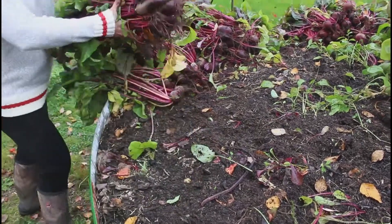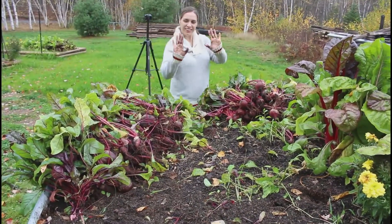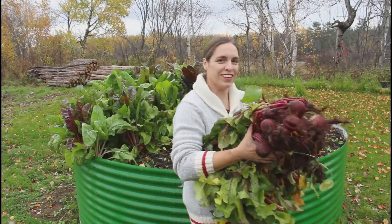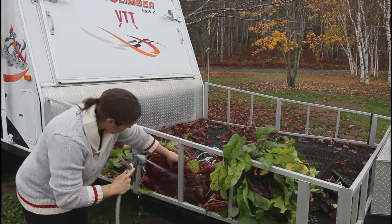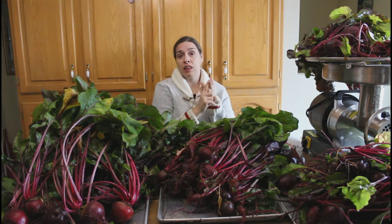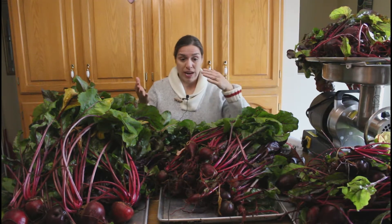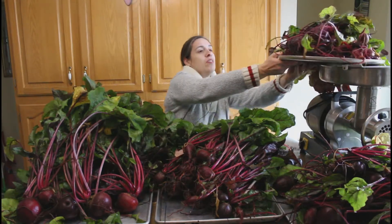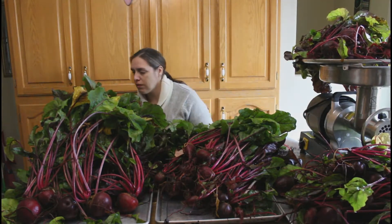I have lots and lots and lots here. We purchased two packages of seeds — one cost two dollars and the other was $2.99 — so five dollars for all these beets. We had double the amount, so we ate half and gave some to family and friends. But look how much there is — it's amazing. There's a lot more in the back.